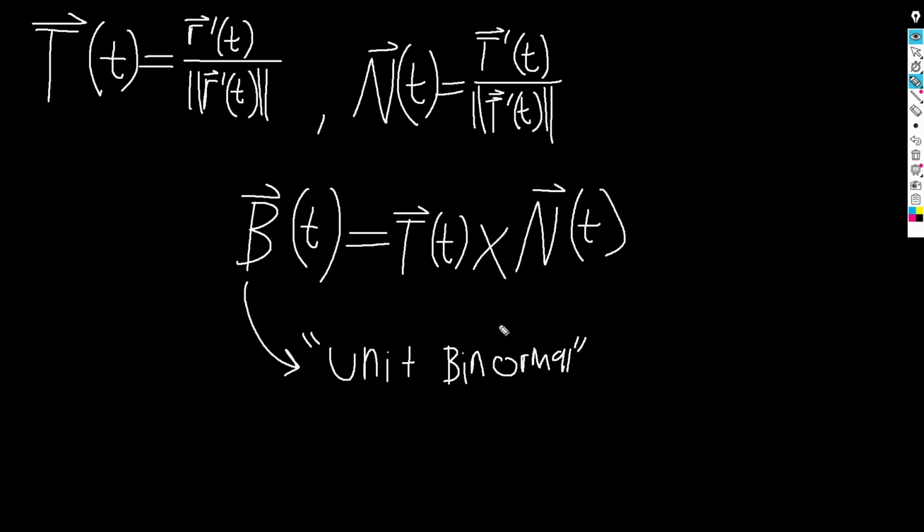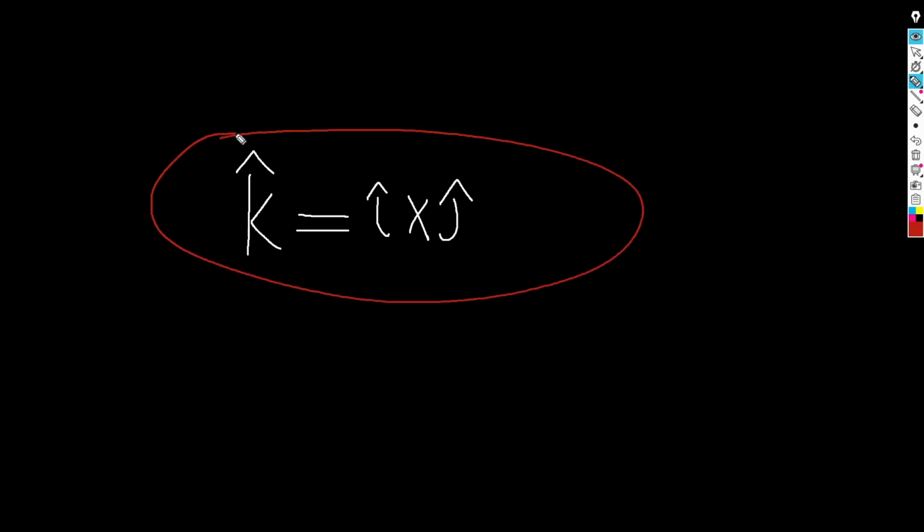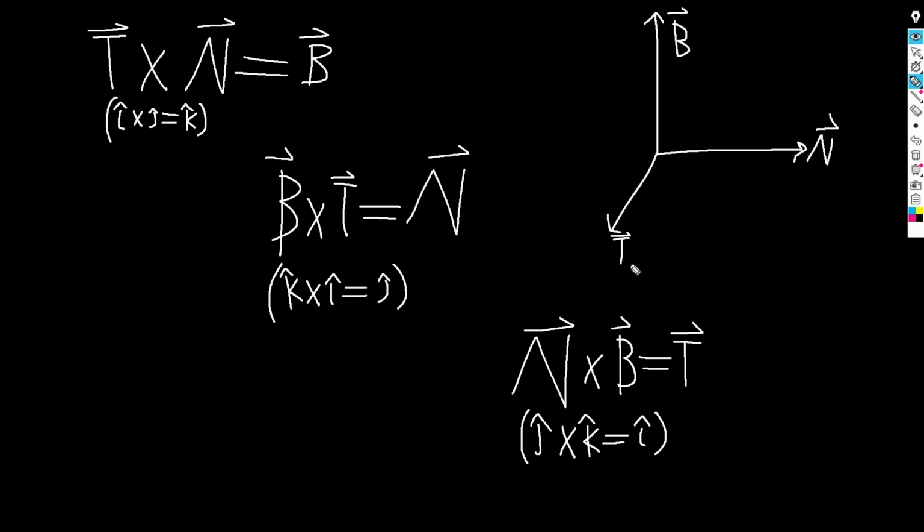So what now? Well, this is where we introduce b of t, which is also called the unit binormal, which is just the cross product of the unit tangent and normal. Wait, a unit vector equaling the cross product of 2 other unit vectors? That reminds me of something. BANG! We've now made a vector b mutually orthogonal to t and n the same way that k is to i hat and j hat.